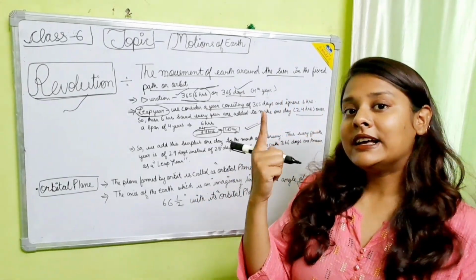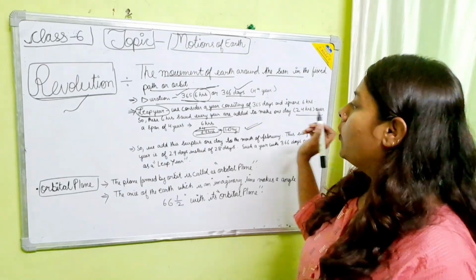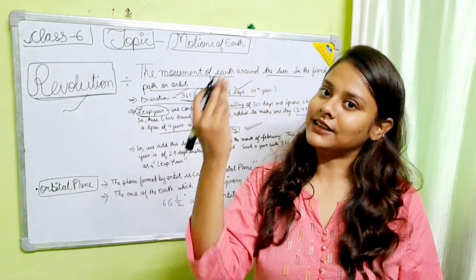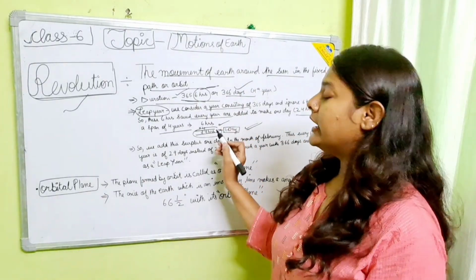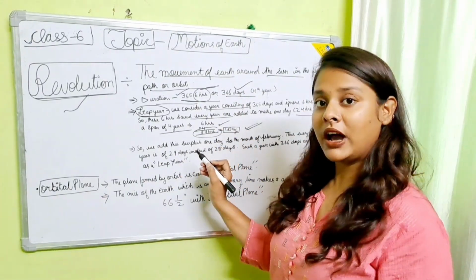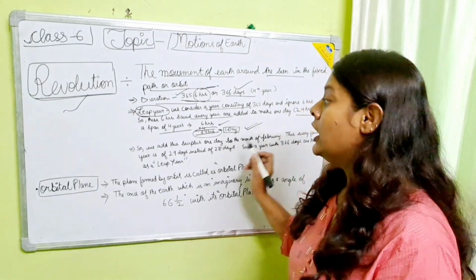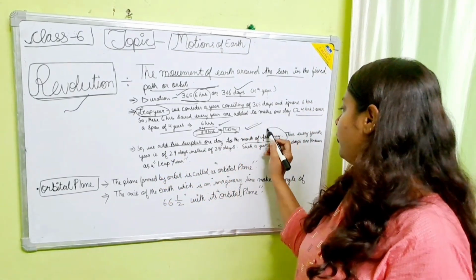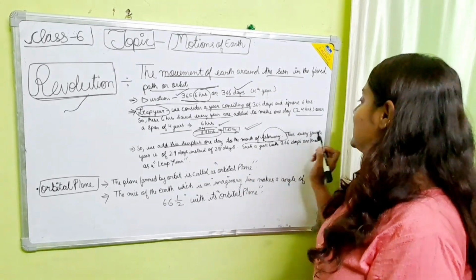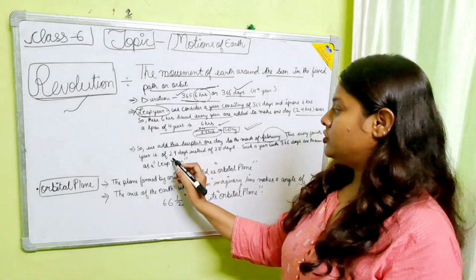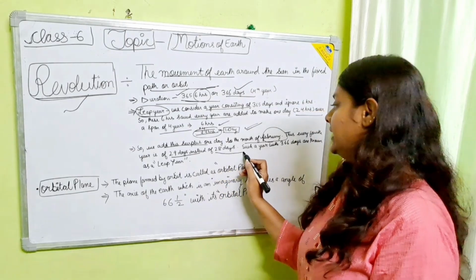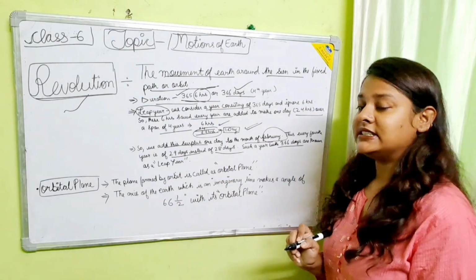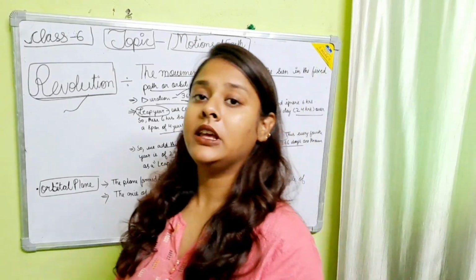So 1 day consists of 24 hours. Over a span of 4 years, on every 4th year there is a leap year. This 6 hours into 4 gives you 24 hours, which equals 1 day. So we add this surplus 1 day to the month of February. Thus every 4th year February has 29 days instead of 28 days.